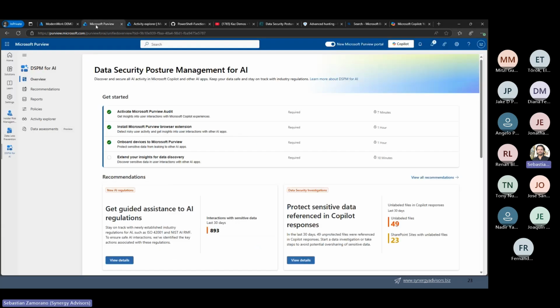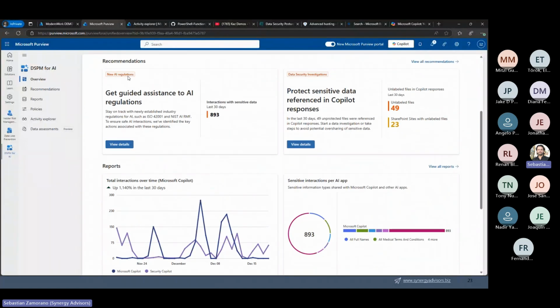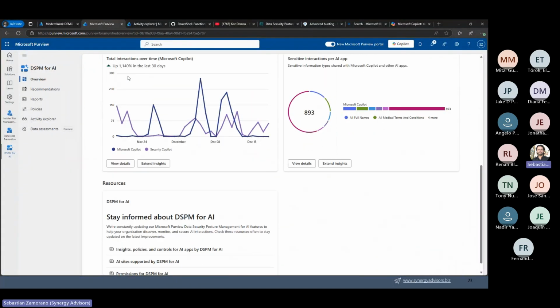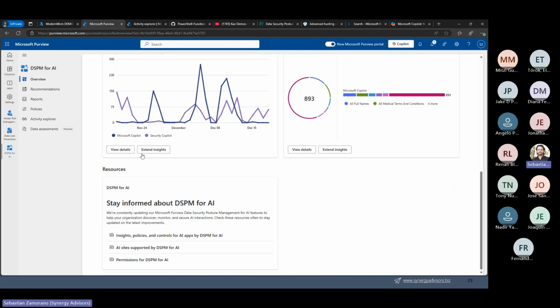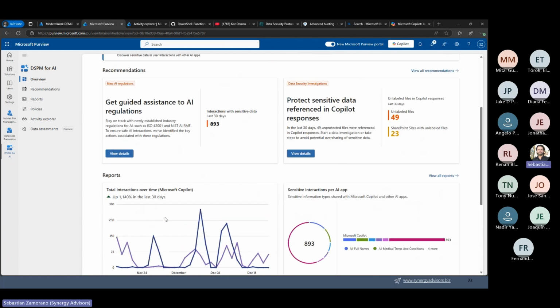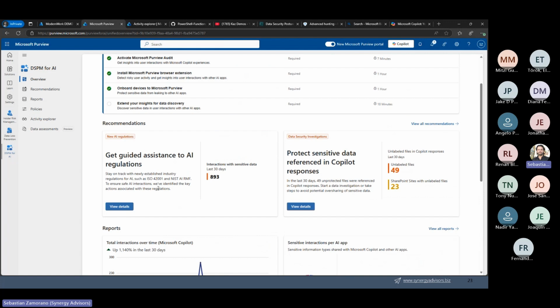Let me go back to here. This is the overview. And here you can find several resources that we can start using. The first thing is recommendations. And inside recommendations, let's see all the recommendations.